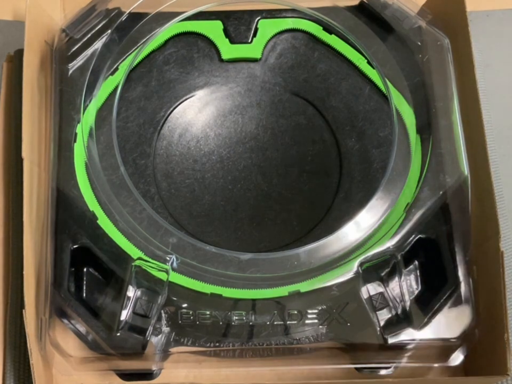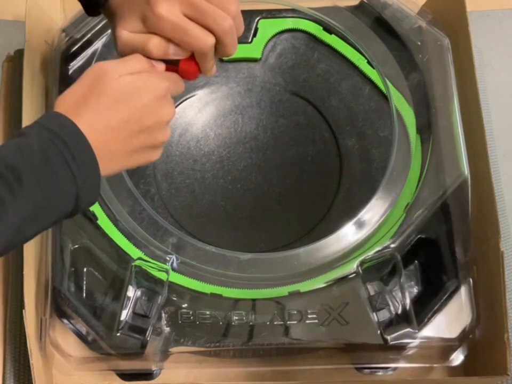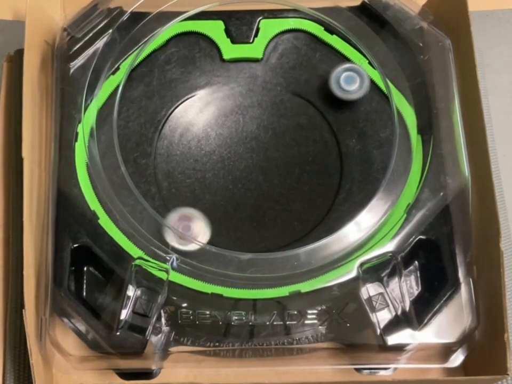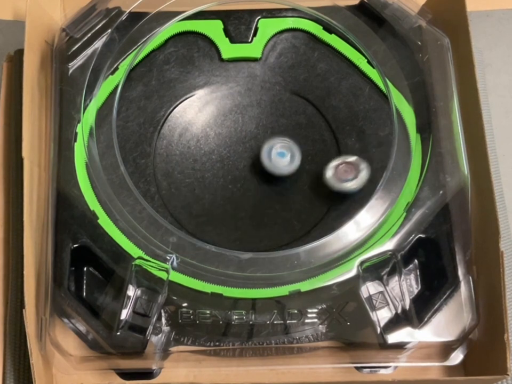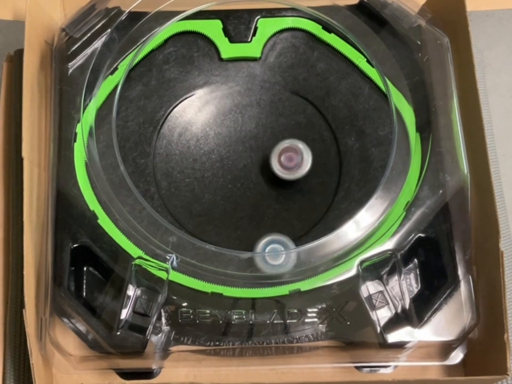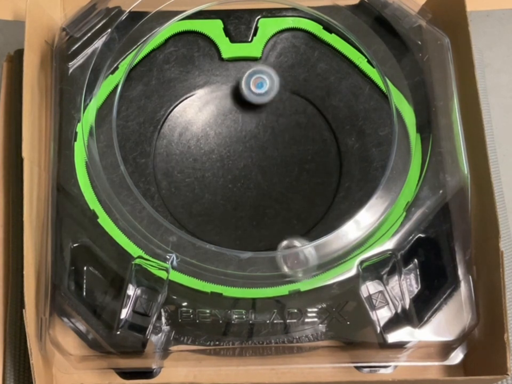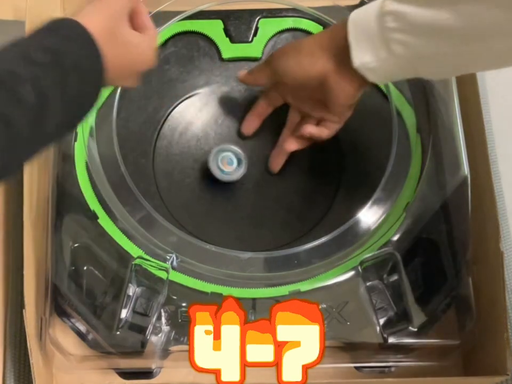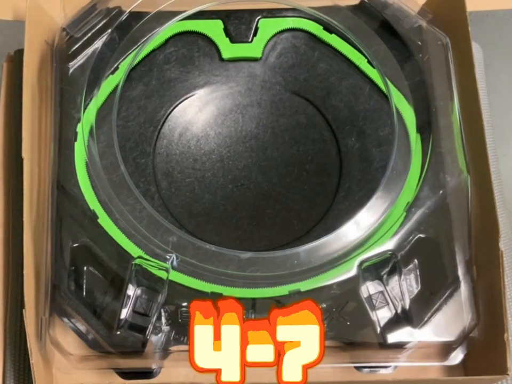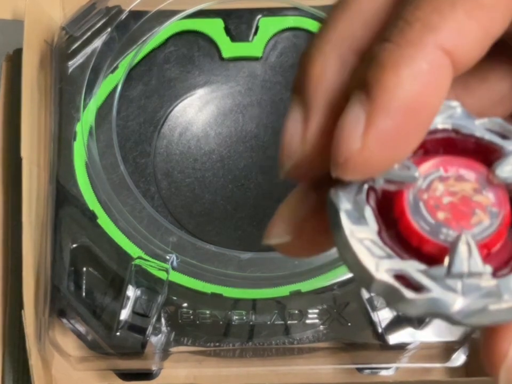Next, we have Dran Dagger. Dran Dagger. This guy has nothing to play with. He's gonna shoot. Nice dodges too. Oh man, Dran Dagger can beat him down. He beats him down. Combo. Red Dagger's up. Next we have Hell Scythe.